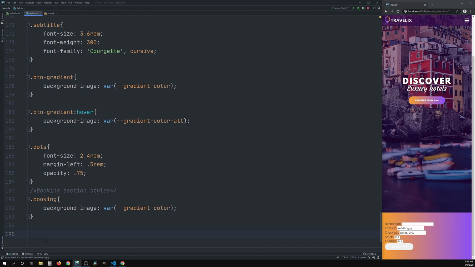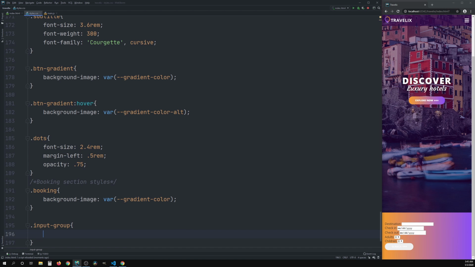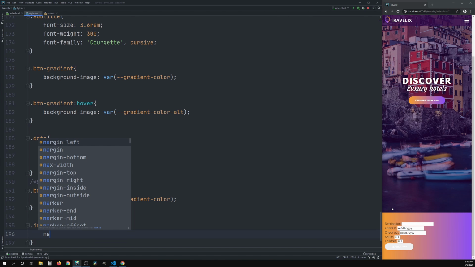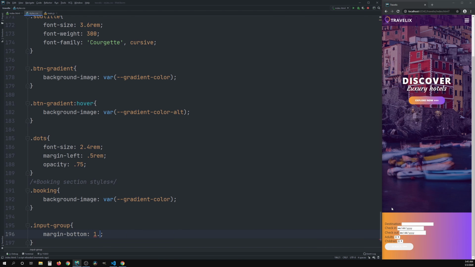Now we simply have to select the input group, and I'm going to give it a margin bottom to create some separation between all of the inputs. For that, we can just do 1.5rem, just like so.